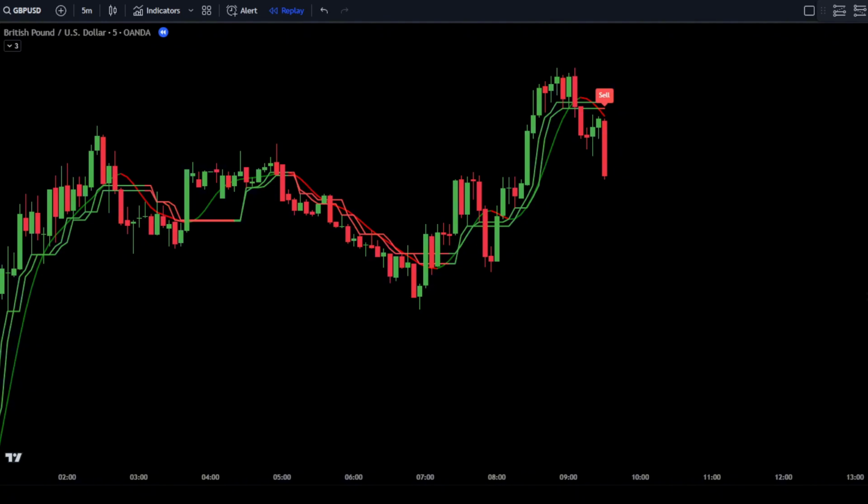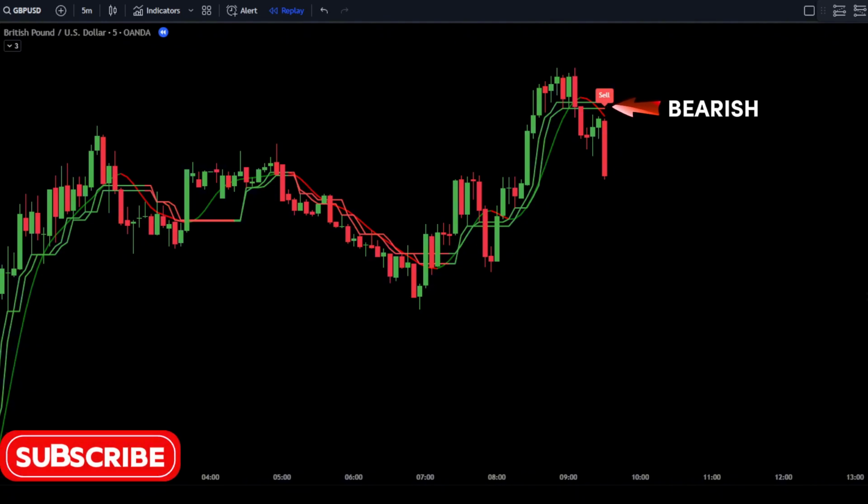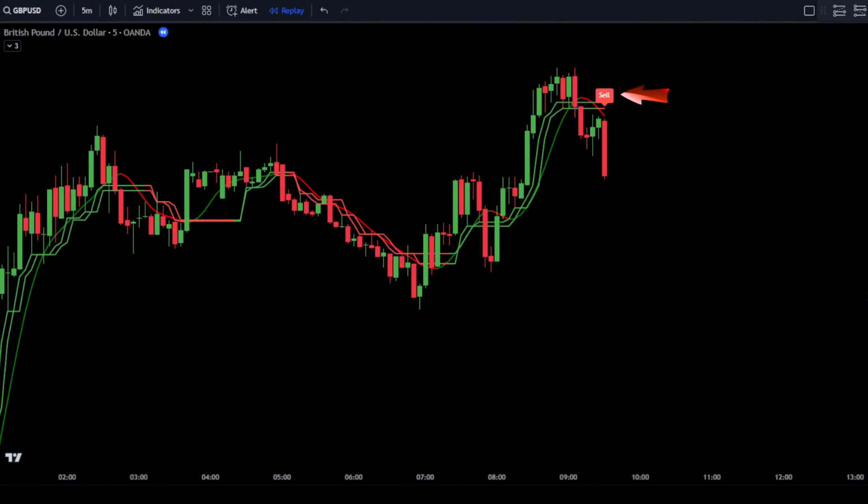How to place a sell order? If both half-trend lines are red, this indicates a bearish trend. In this situation, your main focus is to find the best spot to place a sell order. Wait for a sell signal to appear from the MACD/ADX indicator. First confirmation, make sure the Laguerre Filter line is also red.